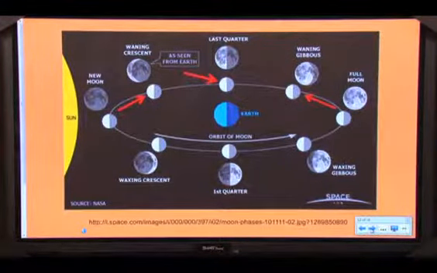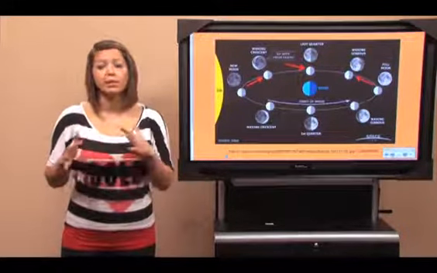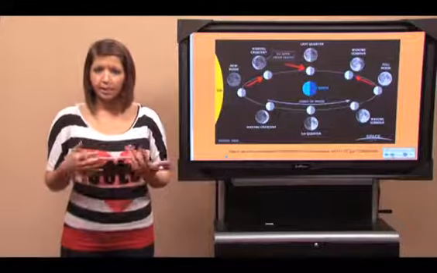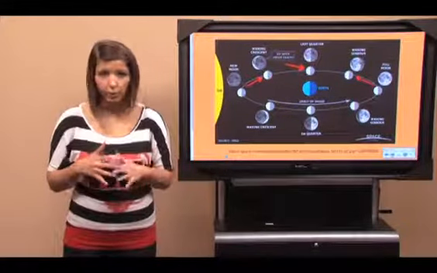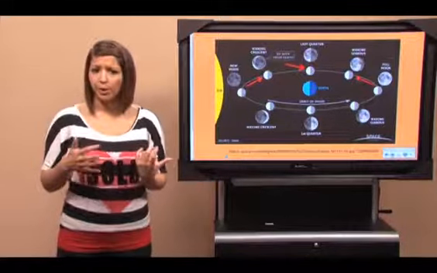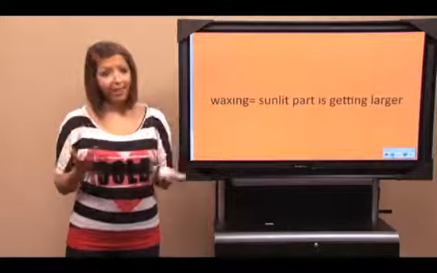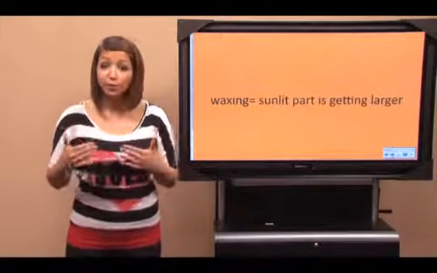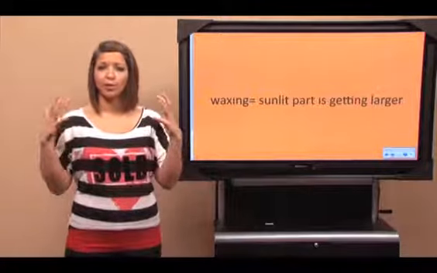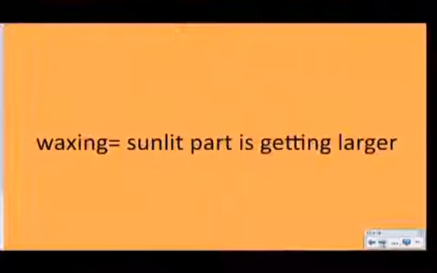When you see exactly half of the moon in this part of the lunar cycle, we say it's the last quarter. It's like the moon is on its last leg, getting ready to disappear. Well, if waning means the moon appears to be getting smaller and smaller, what does waxing mean? Yeah, that's right. The sunlit portion visible to us is getting larger and larger. So the moon is getting fuller and fuller. Let's write that down.